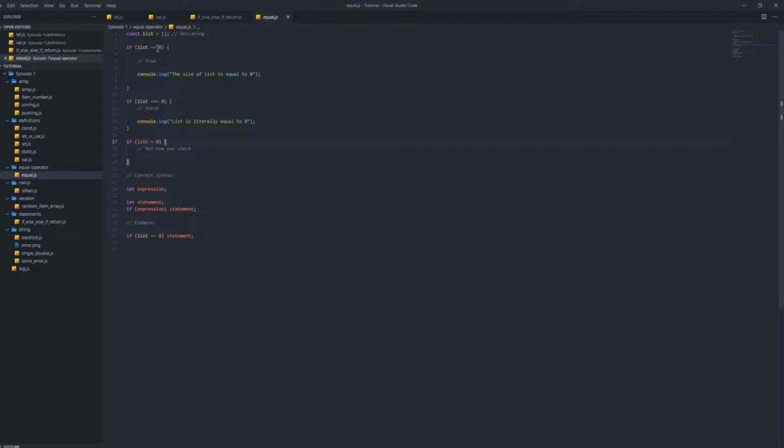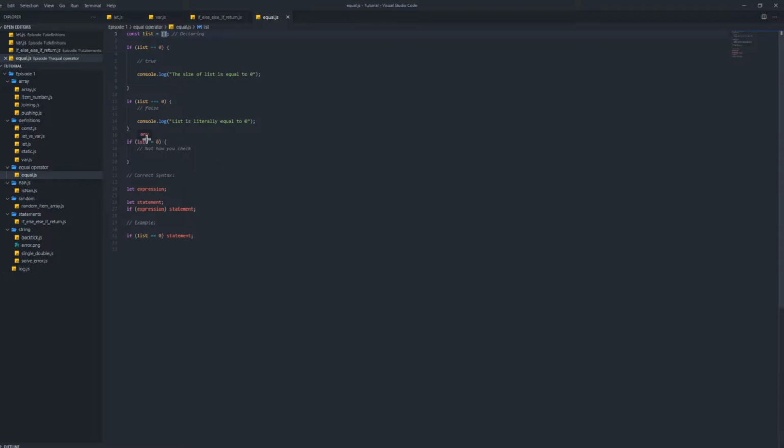With double equal symbol, if it's equal to 0, the size of the list is equal to 0. As you can see here, there's nothing in here. If the list is equal to 0, checking it with triple equal symbols, then it is quite literally equal to 0. For example, if list equals 0, then this statement would be true instead of false.